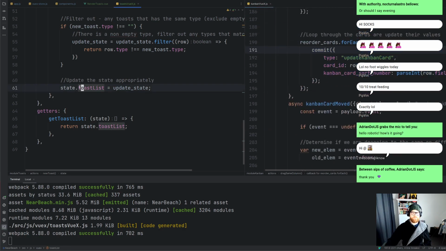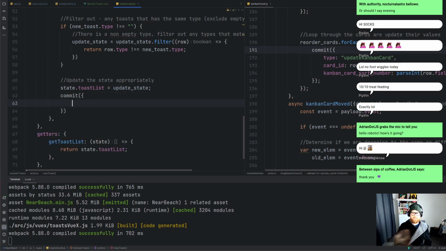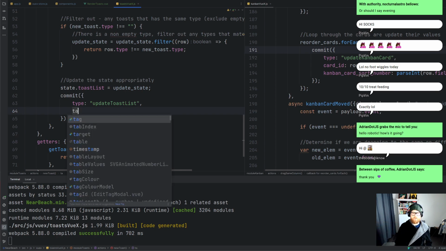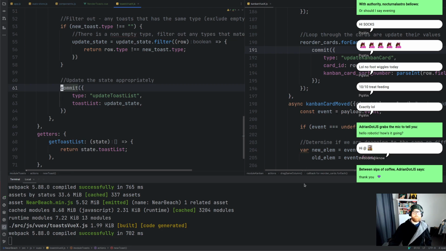Considering I did the research for this, I'll use commit. Yeah, I've got to commit it. Okay, so the type would be update toast list, and then it'll be toast list, which is going to be the update state. Simple as that.